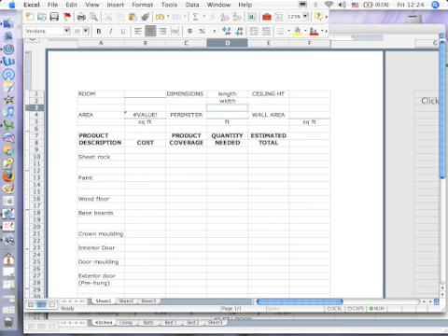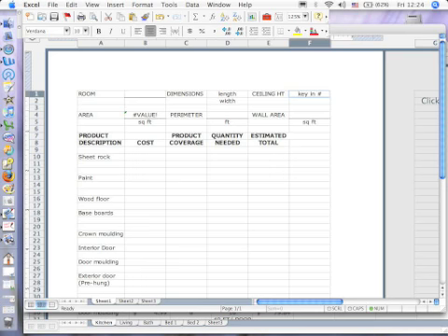Okay? Your ceiling height is also something you are going to key in. For each room, you may have different ceiling heights. Generally, you may have taller ceilings in your dining room, living room, and kitchen, and shorter ceilings in the rest of your house. All right, but you're going to put that for each room.